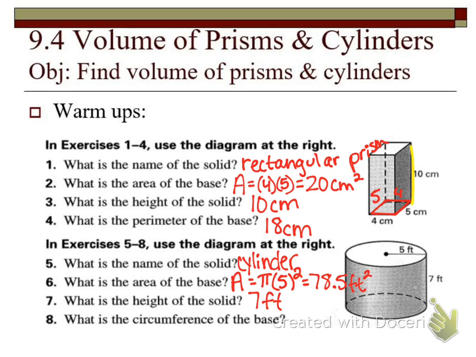And the circumference, Jordan had already given us the formula for that. For circumference, we take 2 times pi times our radius of 5. And what do we get? 31.4. Units would be feet. Are they squared? No, they are not.